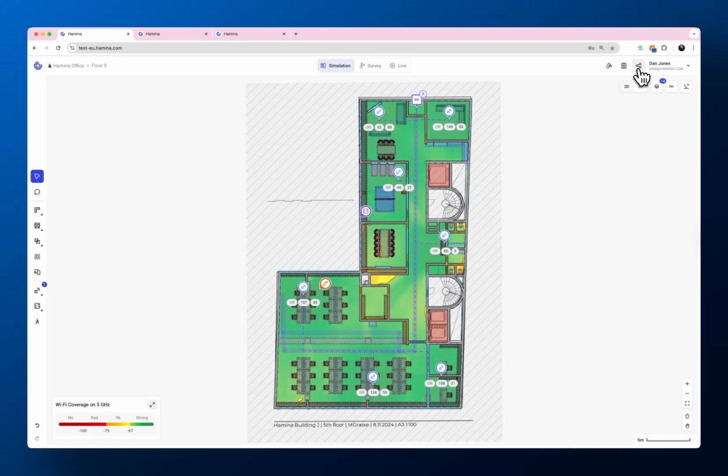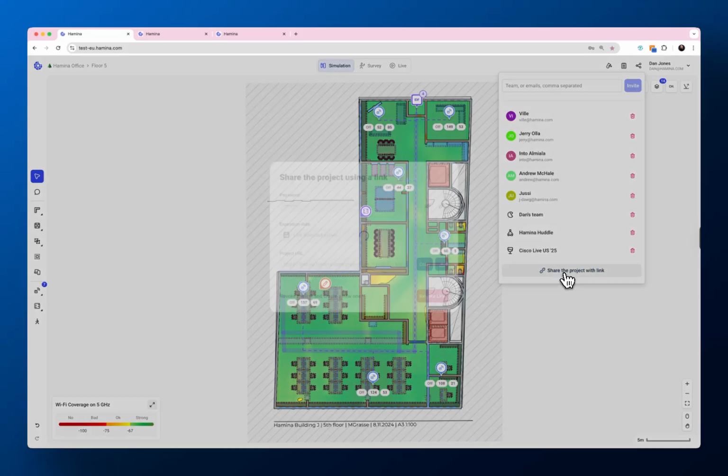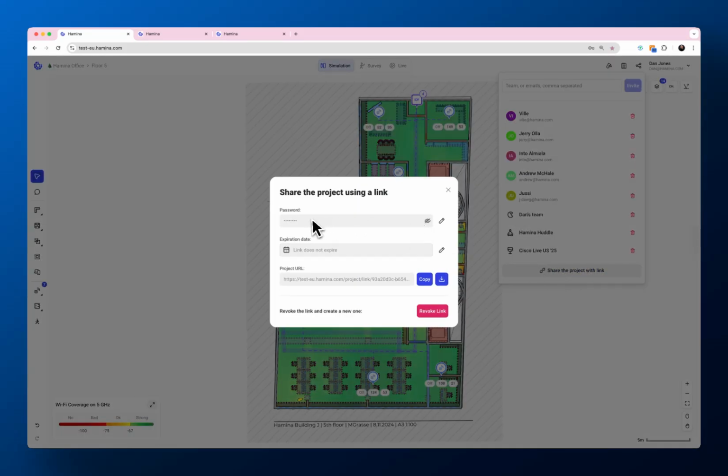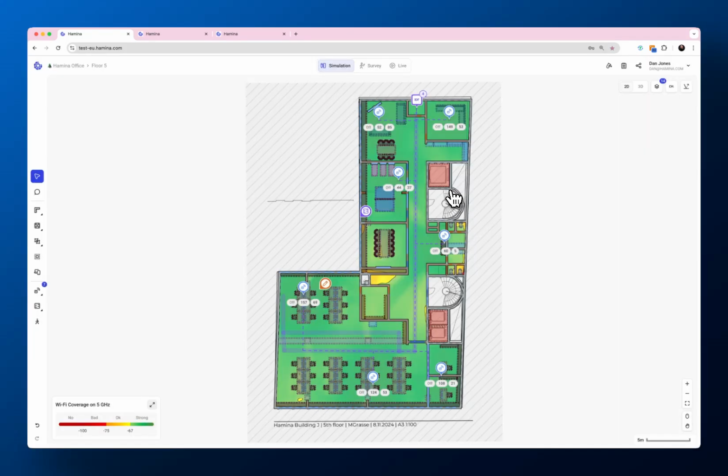If you want to work on a design with someone, so say you're working with a pre-sales engineer or an actual Wi-Fi engineer, or even you're working with the team that are on site at the time, you can also share just by adding in someone's email address and adding them to it. You can also click on this share project with a link, so you can see we've got a password attached here. We haven't got an expiration date. I could edit this expiration date, so I could say, okay, this link is going to end on Friday. I can save that, and then I can copy this, and now I can put that in an email, and that's going to add someone that has a license or doesn't have a license, only has a free account, to this project.